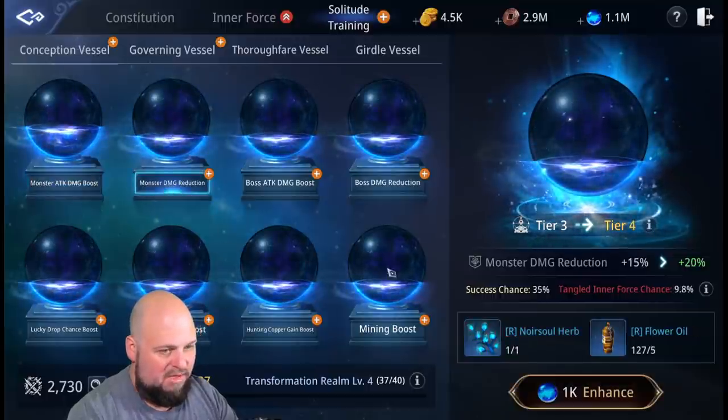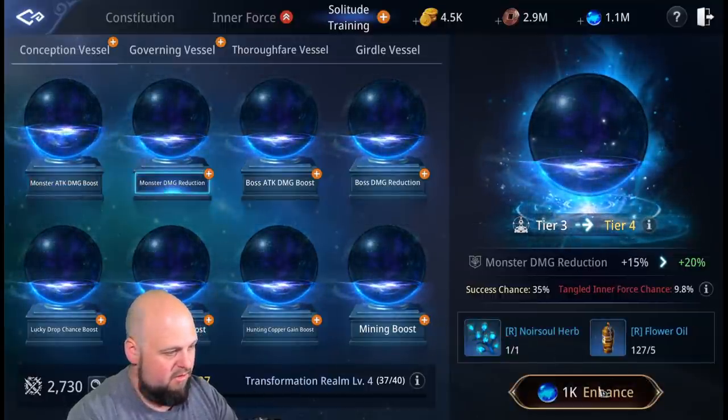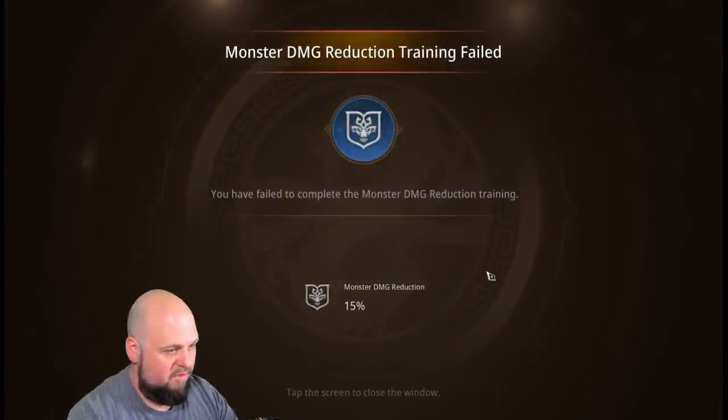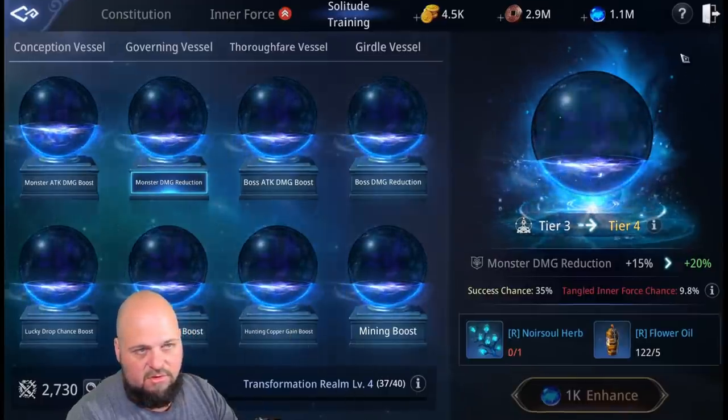I guess if I'm going to do some... Man, watch you pass on your bad luck right here. Let's see. All right, I got my luck stuff on. Training failed. Okay, it failed. I just failed. That's it. Okay. Woo!